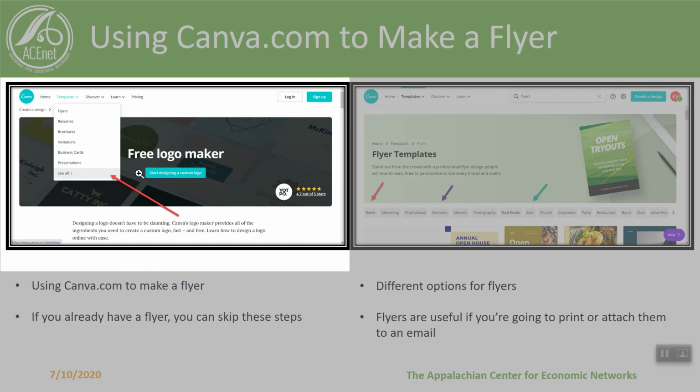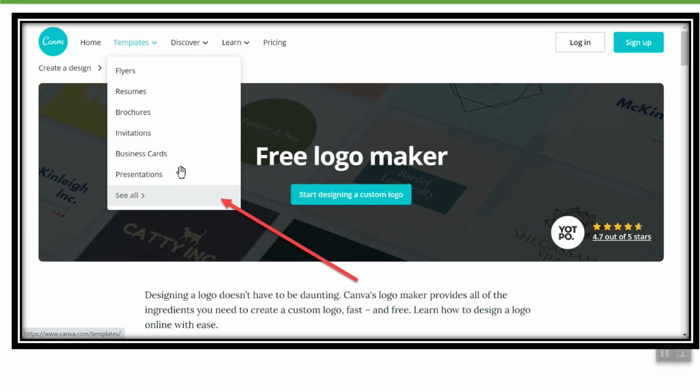Alright, so because we are that fake business and we don't actually have any flyers made, I'm going to go through the process of what it takes to create a flyer. If you've already got a flyer to work with and you're already pretty familiar with Canva and how to create flyers, that's fine. If you're not, this will be a good little tutorial on how to use Canva and how to use their free templates to create easy and effective flyers for your business.